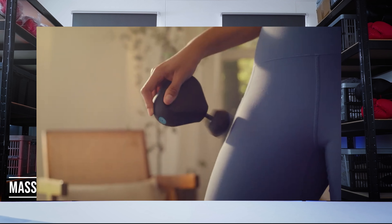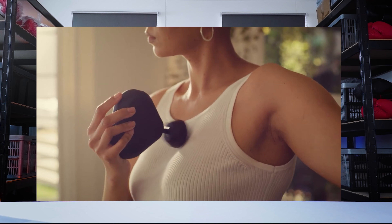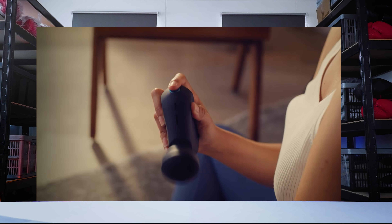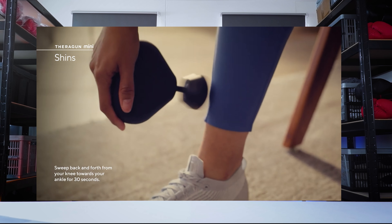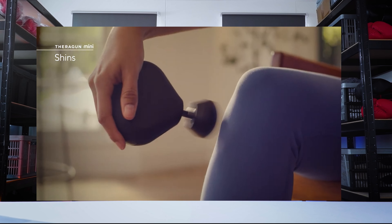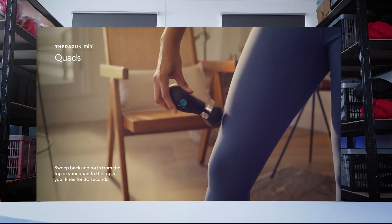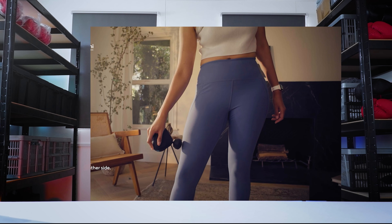Number four - which is a bit on the pricey end, but you can get them cheap these days as well - is a massage gun. I have one; I believe it's the Theragun Mini. It's a great little tool especially if you're getting back into training or changing your training slightly. I find if I'm training consistently and doing the same exercises, the muscle soreness dips right down. But as soon as you do something different - like buying a set of Olympic rings and training on them a lot - different muscles get activated. Using the massage gun for 15 minutes after your session really helps release the muscles up.